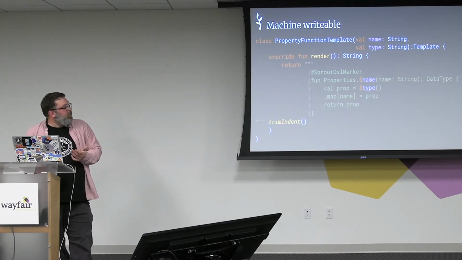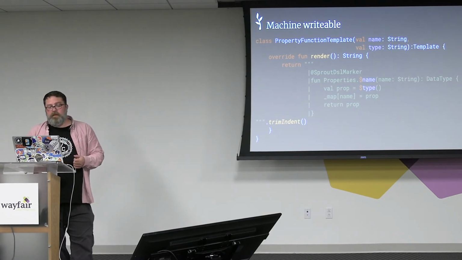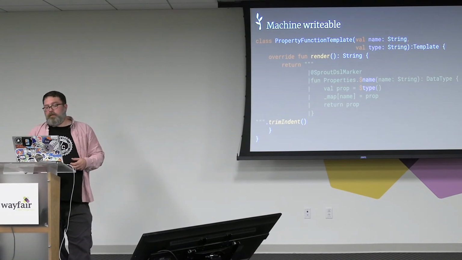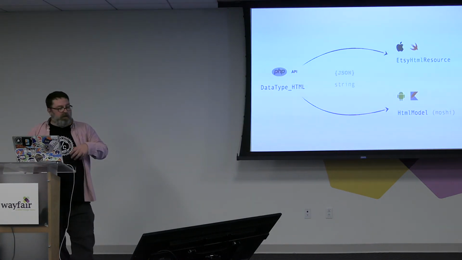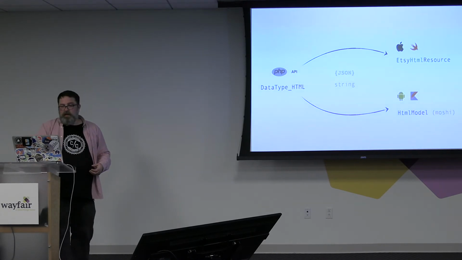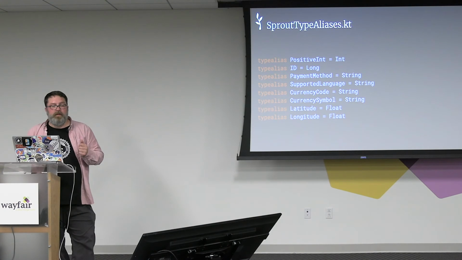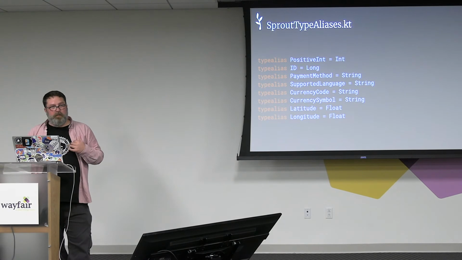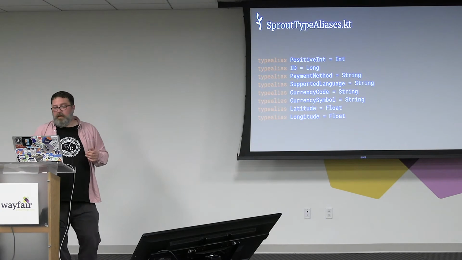So you can see our template, and this is the same one we looked at before, it's really just boilerplate. And your tool can basically handle all of that for you. So it reads out of the API, it regenerates itself, and then we're able to route around JSON. So what do we do when we generate that? It turns out that this is actually a fantastic use for type aliases. And type aliases are used in both iOS and Android, and they work pretty much exactly the same. So these can be generated very easily.